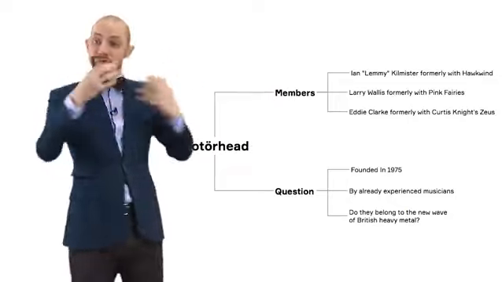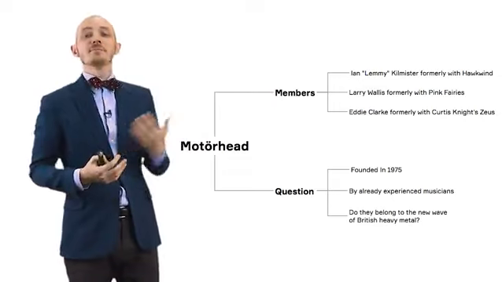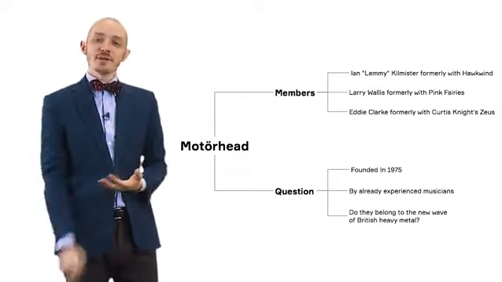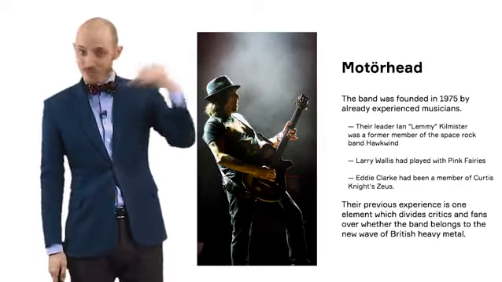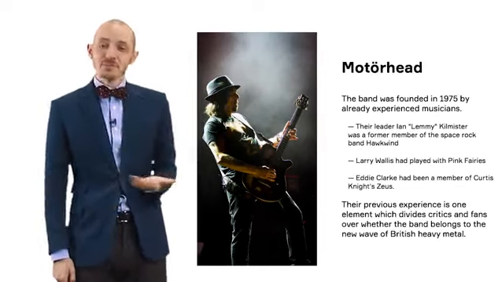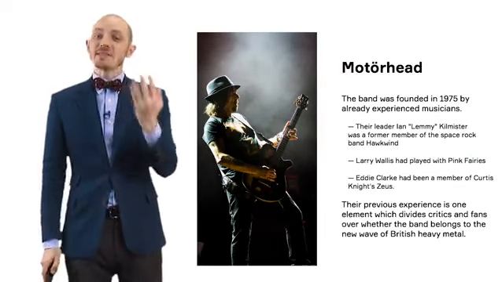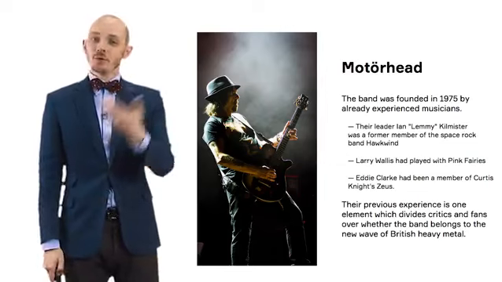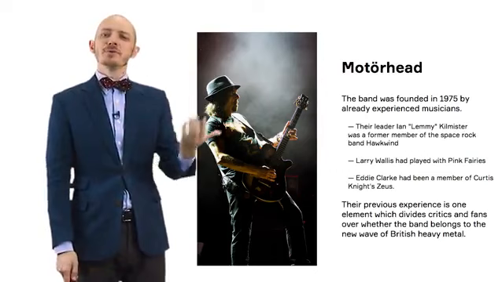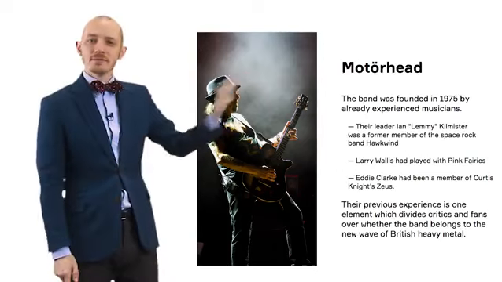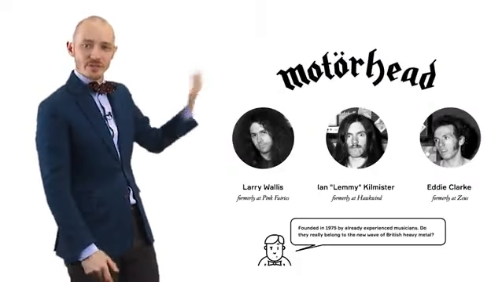This would be the image in our mind's eye. This is the new inner structure of the same slide, and this is what we had before. And if we remove all the details that we think are unnecessary, if we make this slide really about members and this question whether they are really the representative band for the new wave of British metal, we are going to arrive at this design.